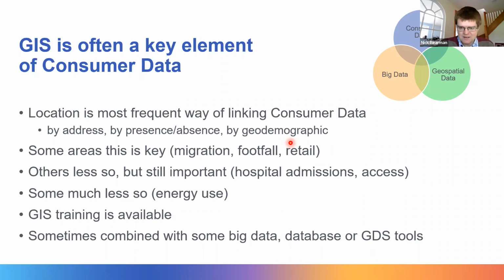There's a whole aspect of online retail where location is probably less important, but access is quite important as well. And there are other areas where location is not key, but still quite important. So, for example, hospital admissions. Which hospital you go to depends on where you live, and what treatment you get probably depends on which hospital you go to. So it's not a direct impact, but it's related. And access as well. So how do you actually get to the hospital? Do you have the ability to be driven there? Do you have to go on public transport? How good is public transport? And so on.